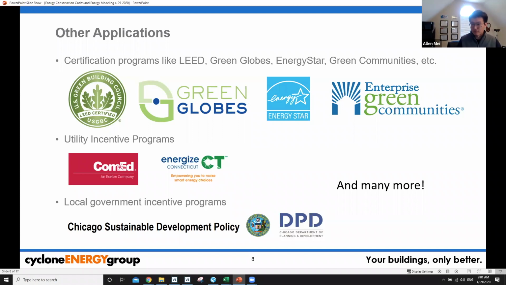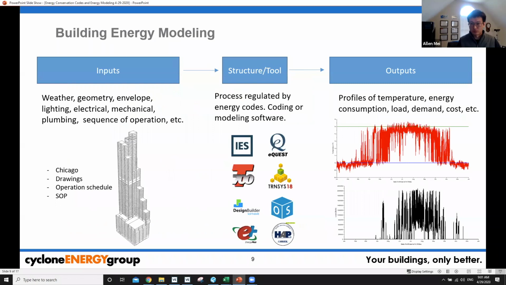All right, so that is the energy code section, and I want to move to the modeling section. I saw a lot of familiar names here. I know lots of you are very experienced modelers. So if you see something you don't agree with, don't roast me too hard. Modelers do things differently, so I will try my best to be straightforward.